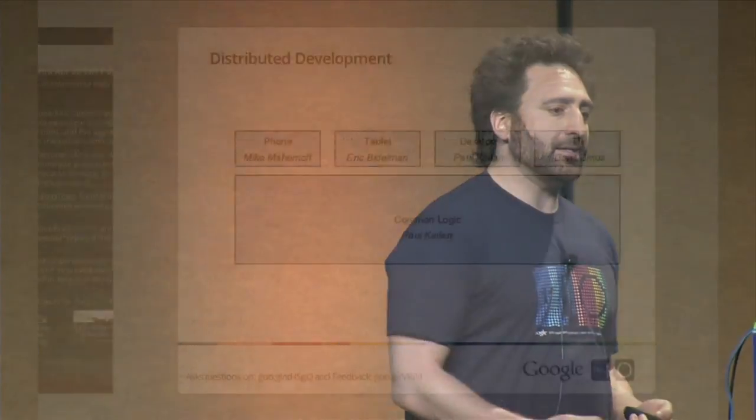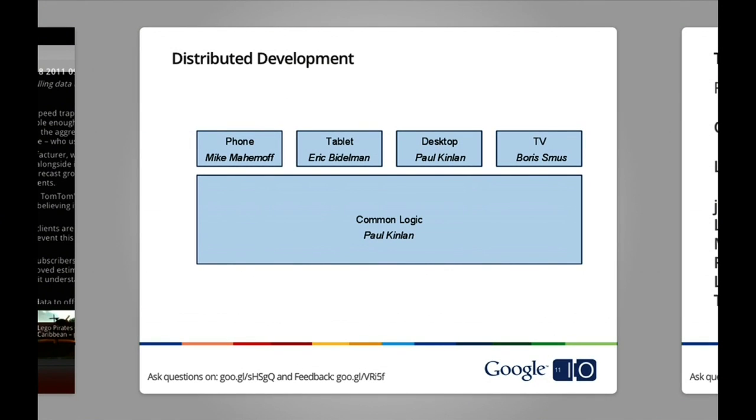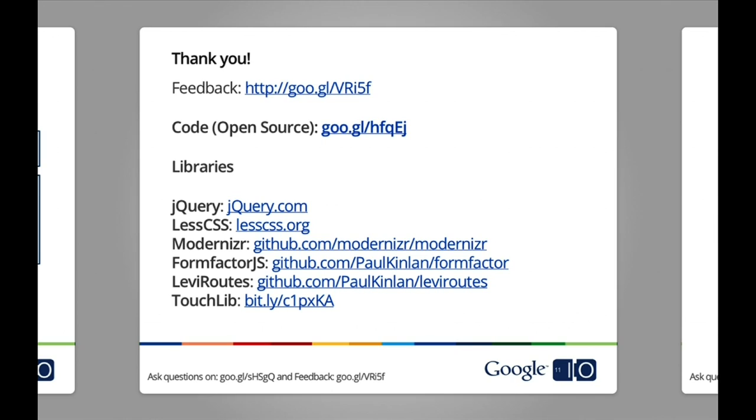Let's jump back. The point about this has been that we were able to develop this all quite independently from one another. Paul did most of the work on the architecture and the core logic of the app, and each of us wrote the separate layers. Two of us were in London, two of us were over here in Mountain View. We didn't have to do that much communication between each other because it was just a standard contract for how we'd write these apps. So you can see here, the vast majority of the logic in IO Reader is able to be reused. And I think that's about it.